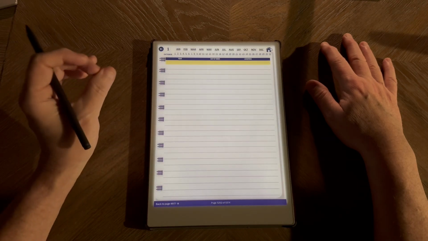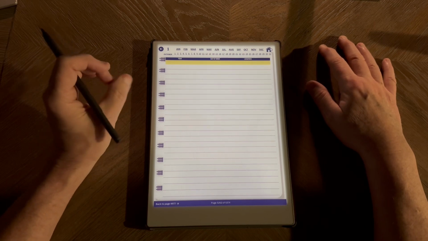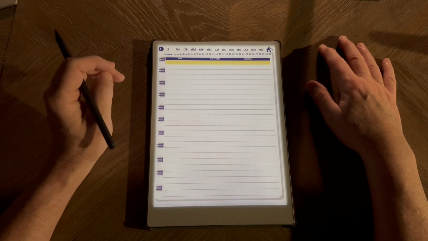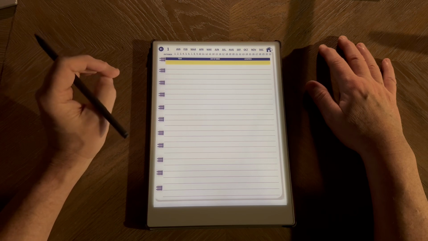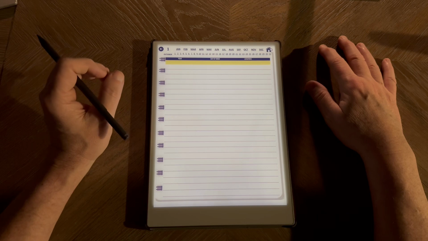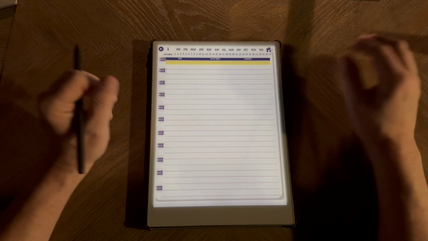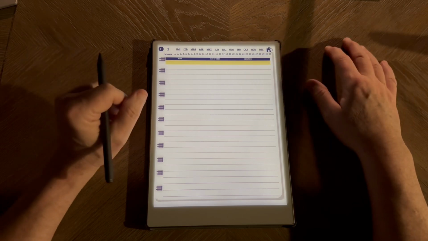I'm going to test it out on some other devices. I'll probably post a video for that as well. I want to try it out on the Boox Note Max and the Boox Note Air 4C. I have no doubt that they'll probably handle it just as well. But anyway, if you ever have any concerns about large PDFs on the Remarkable Paper Pro, have no fear. It's going to handle it.